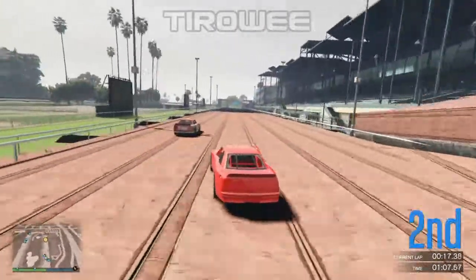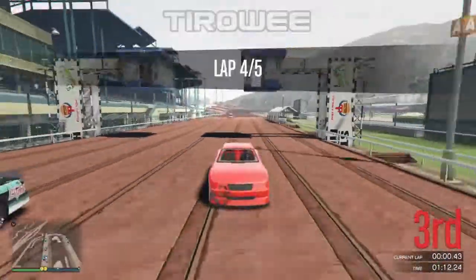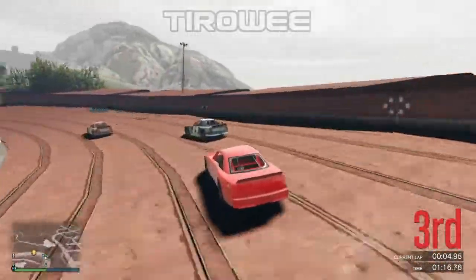I think this might be the leader in the front. Now they're being very aggressive. Then that must be the leader, that aggressive they're being. We've still got 2 laps of this race yet to go. The blue car's lost it. We just managed to avoid contact with them once again.